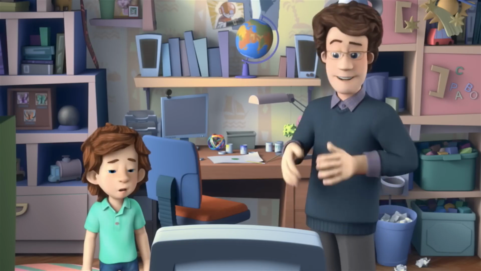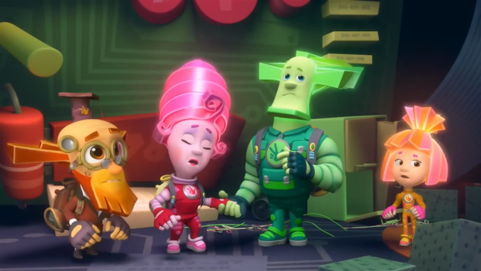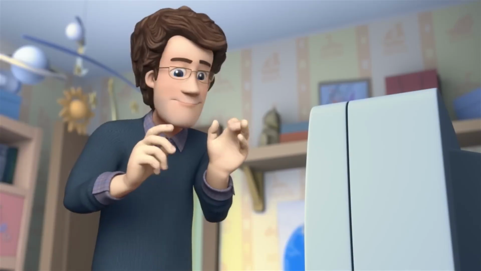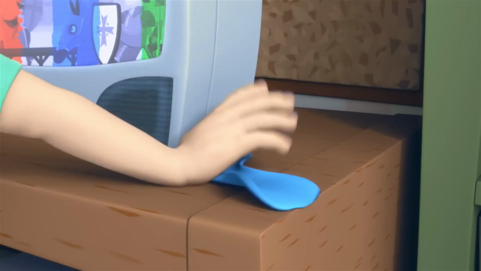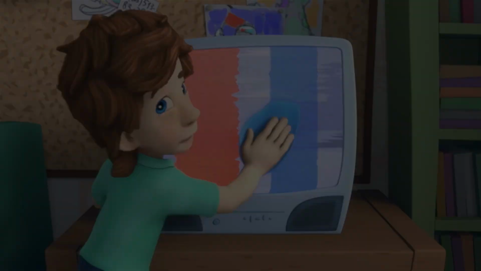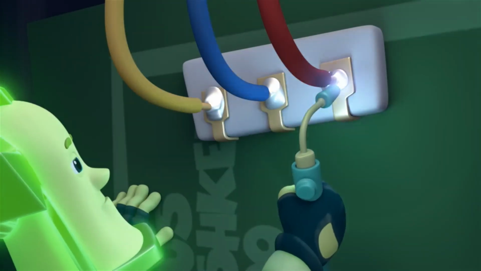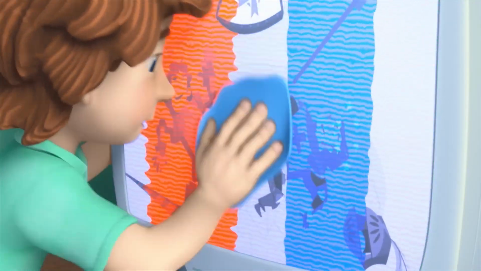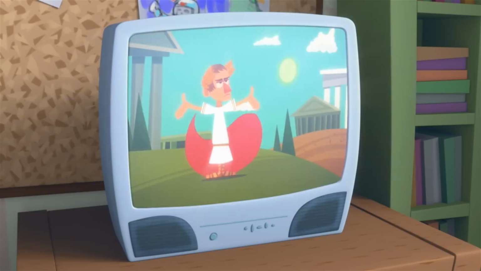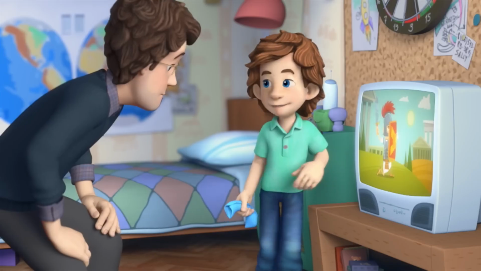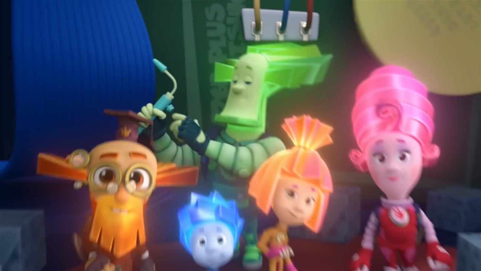Well, that's that. The color is completely wrong, see? I guess we're going to have to throw it out after all. Wait, wait, wait. I know how to make it work perfectly. Watch this. One, two, and three. How did you do it? I just mixed the three colors together, like I told you, red with green and blue.